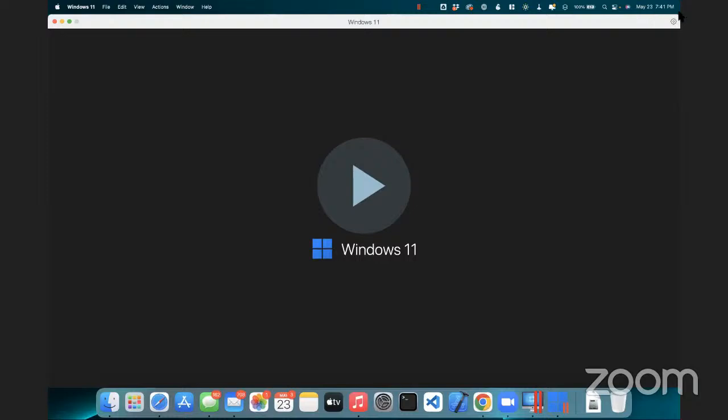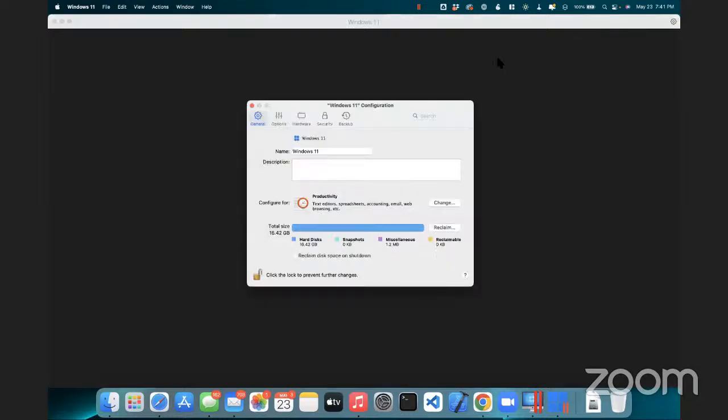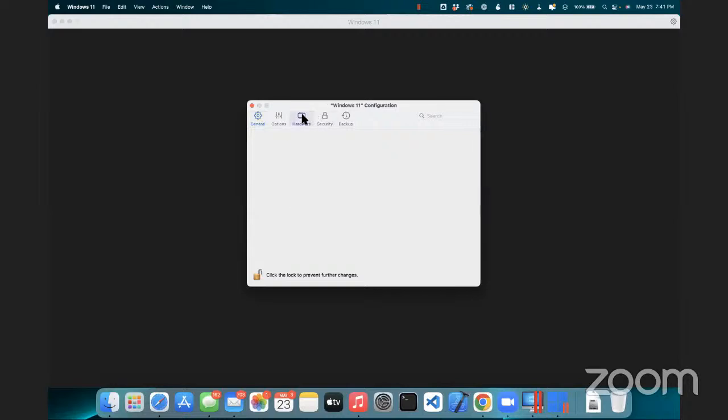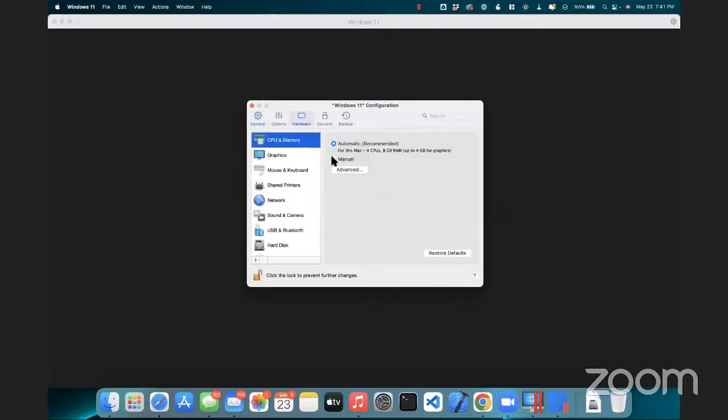So what we want to do is go to our VM settings. And what I'm going to do is go over here to the hardware tab, I think it is. It is, yep. Hardware.